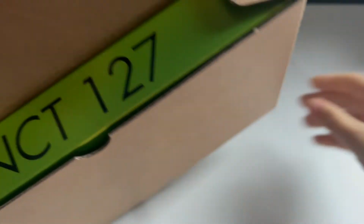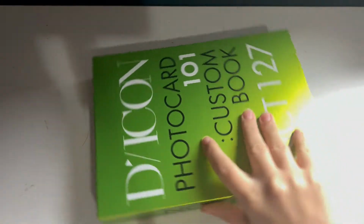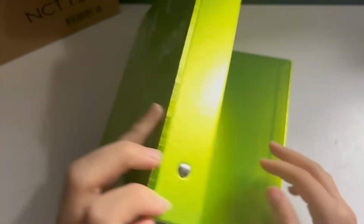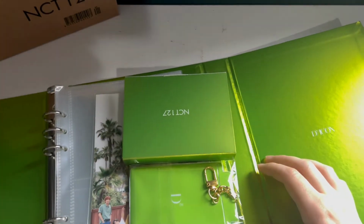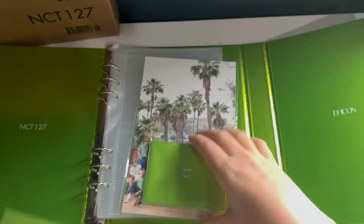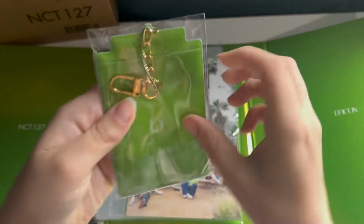How does one open you? This side, this side. Oh, okay. Sorry. Put the box there. How? Why is this all backwards? Jesus. Can you guys see? Should I make it like boom? I'm guessing this has the photo cards in it. What is this? Ooh!